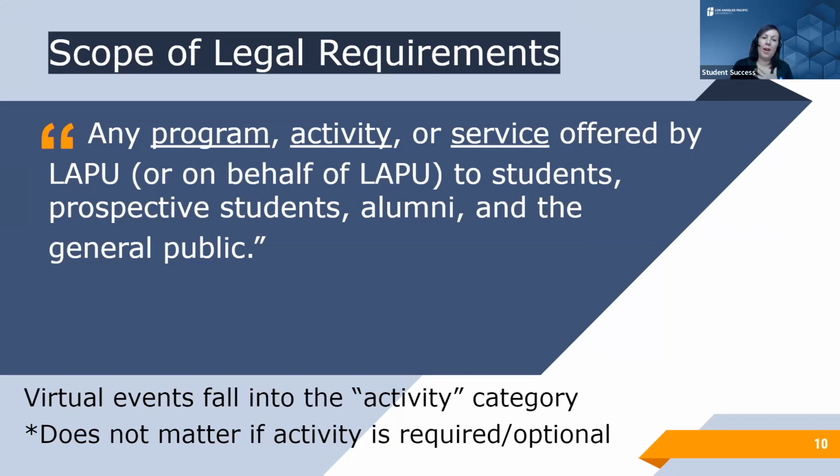Essentially, if it's our program, if it's our activity, if it's our service, we must make it accessible to disabled individuals and provide accommodations in needed cases. If it's something provided on our behalf, like tutor.com might be a good example of this. Tutor.com is not our service, but it is a service we are providing on behalf of LAPU to our students, then it needs to be accessible. And yes, I did see Hilda's chat real quick here. All of these practices apply to employees as well.